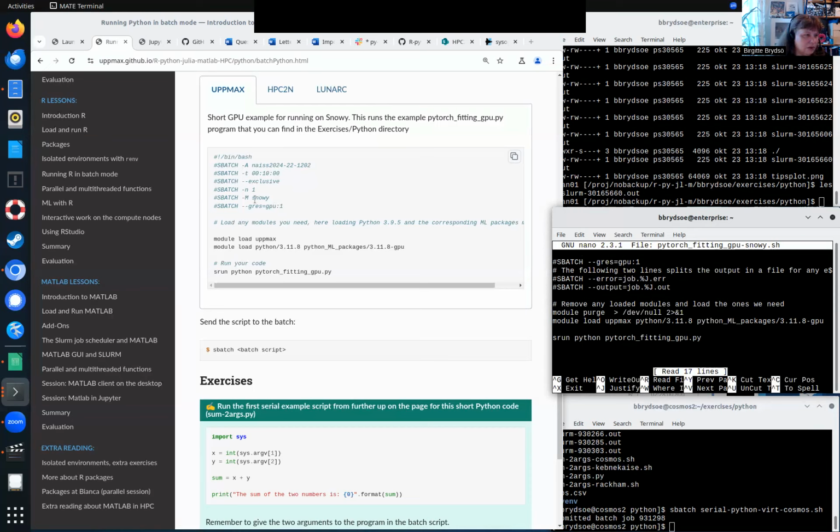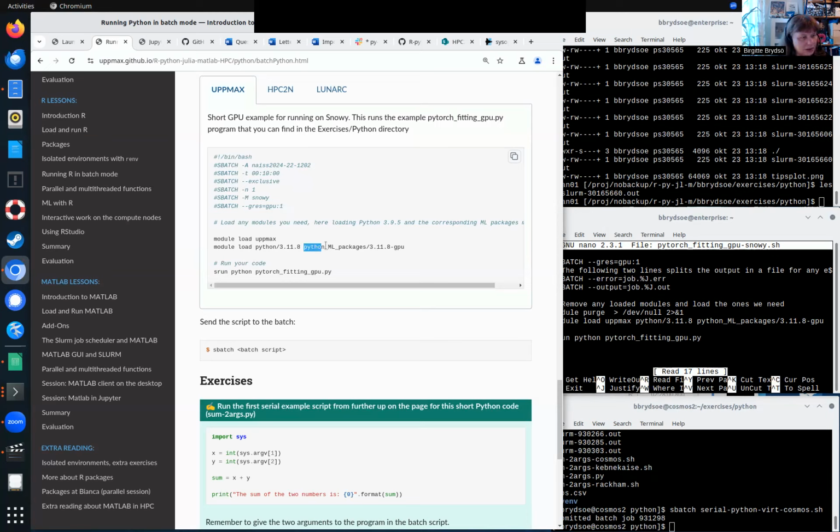And to run on Snowy, you can submit the job from Rackham by saying sbatch minus capital M snowy. That means that the batch job will start running on Snowy instead. And Snowy does have GPUs, and you are asking for GPUs with this command here, minus minus gres equals gpu, and you can ask for one of them.